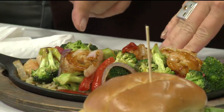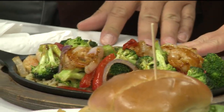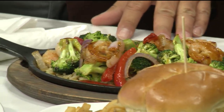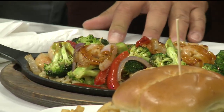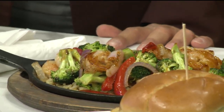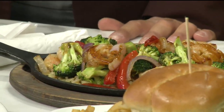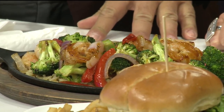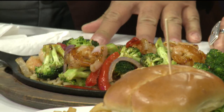This is our hibachi shrimp skillet. It has a bed of rice pilaf and then grilled shrimp, broccoli, red bell peppers, and sweet red onions. It's all sautéed in butter and then we glaze it with a teriyaki glaze. Butter and teriyaki — this is a good combination. Served on a nice hot skillet so it keeps that little heat to it.